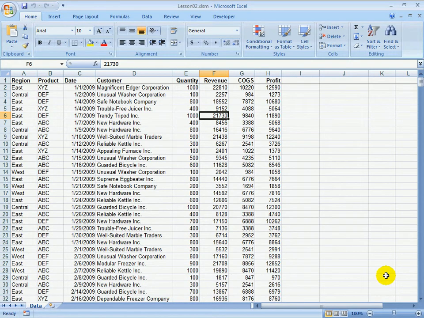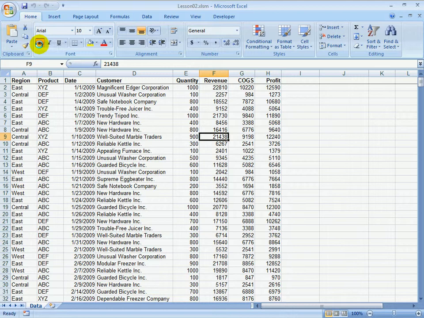So macros are good when you have to automate a series of tasks. Maybe you have 4 or 5 steps and you'd like to reduce those 4 or 5 steps down to a single keystroke. For example, I was doing a seminar in Chicago and someone there said, hey, look, we have this situation where we have to choose cells that we're going to audit. We have to mark these records for audit. And the company standard says that we're going to take that number and put it in bold.